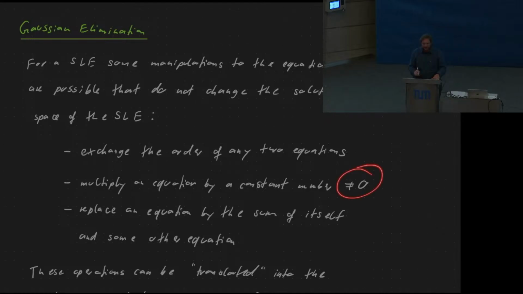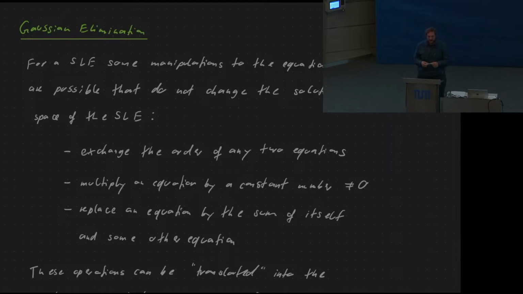Of course, if you multiply an equation by 0, it vanishes. You don't want that. You don't want to lose information, so make sure not to multiply something by 0. That is especially important if you have a problem that contains a parameter, and you're doing these reformulations based on values of a parameter.